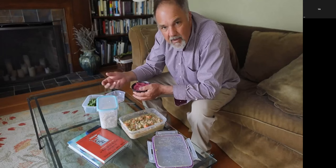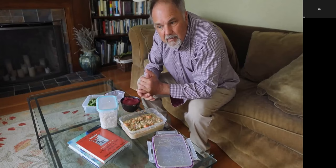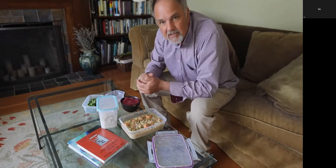If I put them in a white bowl, it wouldn't be very interesting. So I have a black piece of tile. I went to a tile store and I said, hey, I'm a food photographer. Could I buy one of your samples, the biggest one you've got? And they just usually give them to me. I hit up like three or four stores, and I got white ones and that. And as you know, I've created a bunch of my own backgrounds, and I'll show you those at the end of the video.